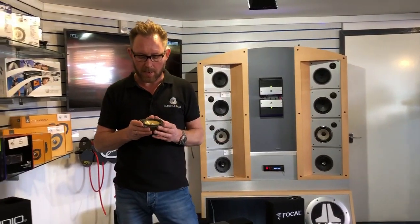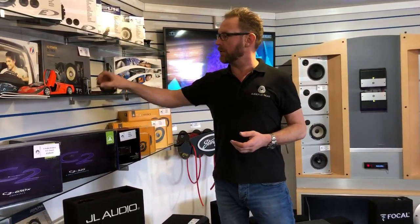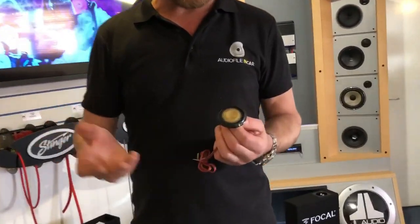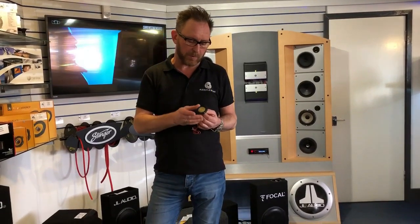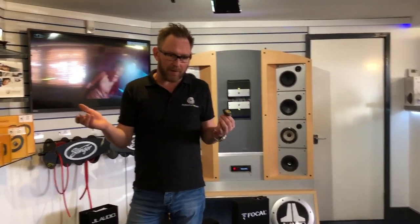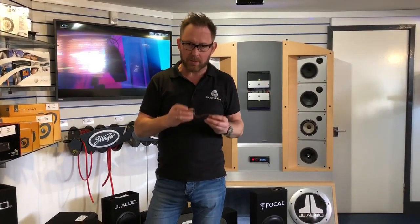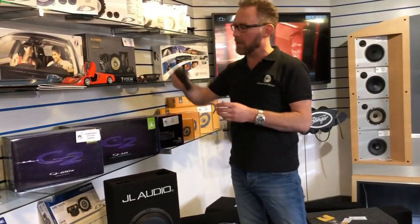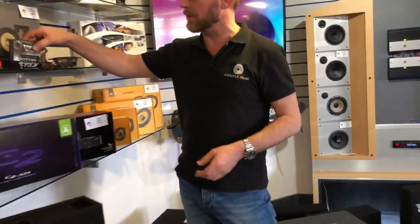The car we're taking you through today is a BMW 5 Series that came all the way from Switzerland — a typical example of how far our customers travel. This is the tweeter that comes with the component set; it can be awkward to install. Sometimes we buy the factory grille sections, but at over £150 on some vehicles not everyone wants that premium. On an F30 3 Series or F10 5 Series we include the panels because they're not expensive; on others we give the customer the option of having the tweeters flushed in.